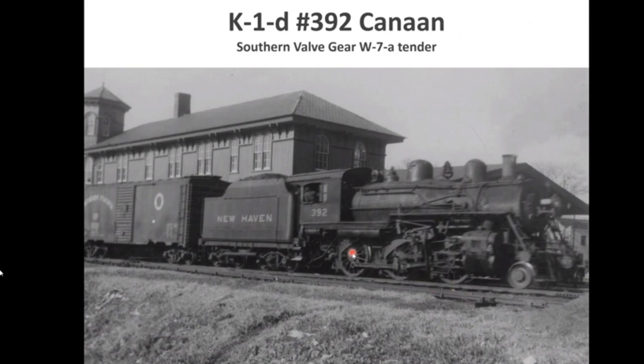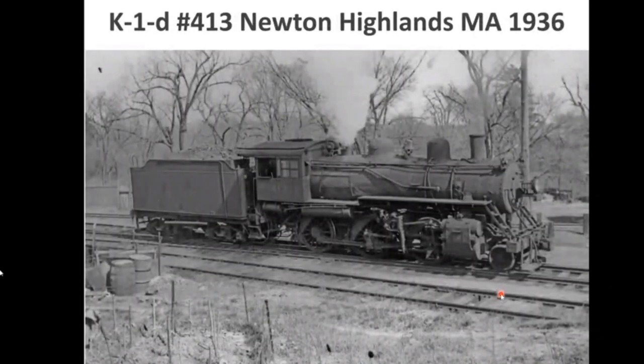Pretty classic look here, just the K1D arched window. Later tender, this probably would have come from maybe an I-1 or I-2 at some point. Golden glow headlight again. Most of the steam started off with spoked pilot trucks or pilot wheels. Then they were replaced with these disc wheels later on, as you can see there. So you'll see that's a little change that's happened. Most of the models come with the disc ones.